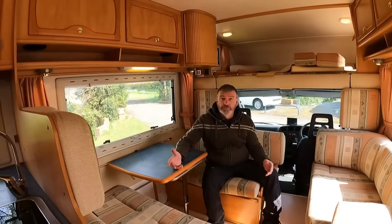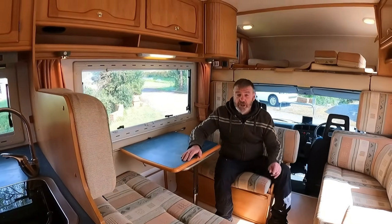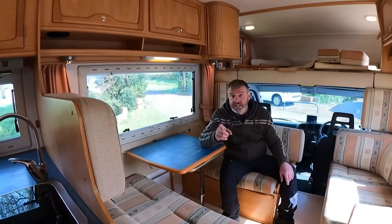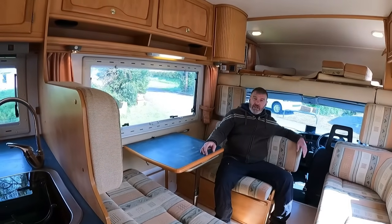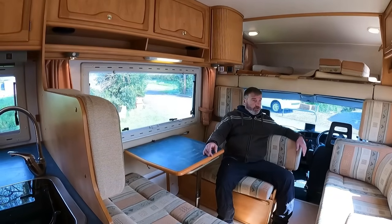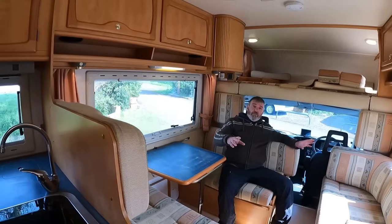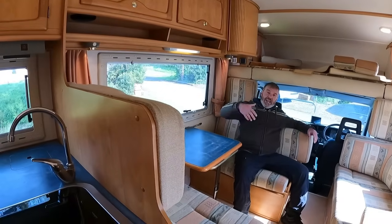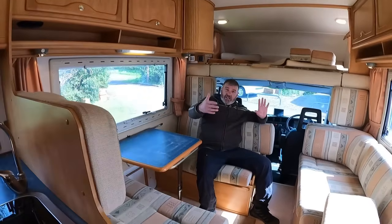What would you say this is worth, 12, 16 grand, something like that? I think you'd probably get more, actually. At this moment, because of how well conditioned it is for the year, you'd probably pick one of these up for 12k, but not in this condition. No, I think you're touching 20k with something like this. People might go, oh, it's only worth 10k or whatever. But go and buy me a 10k motorhome in this condition that gives you all this, with everything working.